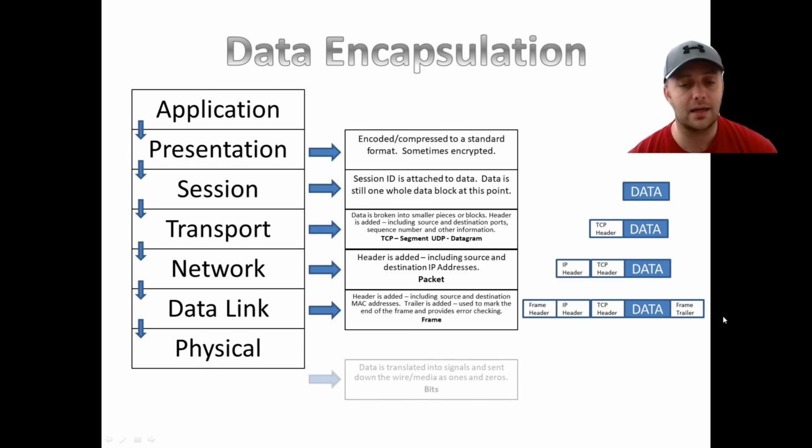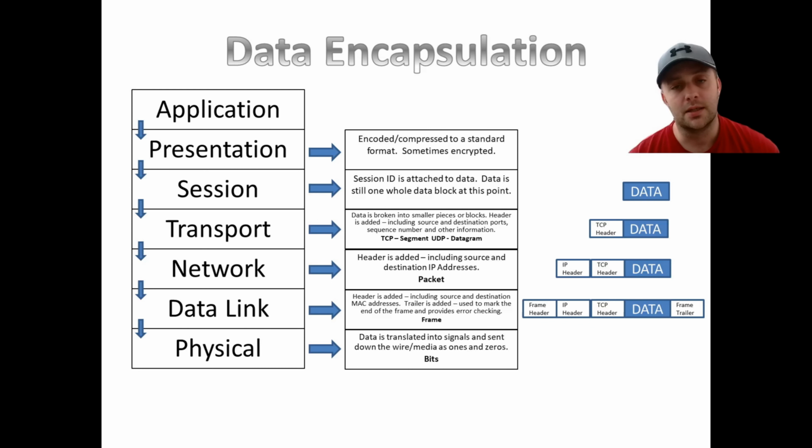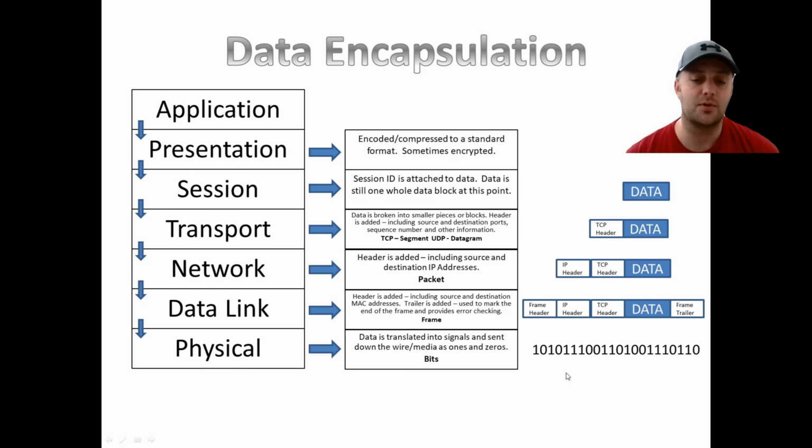And then from the data link layer, guys, it's going to go all the way down to that layer 1, physical. So this is where your NIC is going to do the modulation, demodulation. It's going to take the data from that frame and transform that into signals. And today that's going to be binary, so you're talking ones and zeros. That could be in the form of electricity, light, radio waves, just depending on your media. But just think of it as sending it down the Cat5 or Cat6 cable, and it's going to send that across as electronic pulses. It'll be representative of ones and zeros. So at that level, we think of things as bits down at that physical layer.